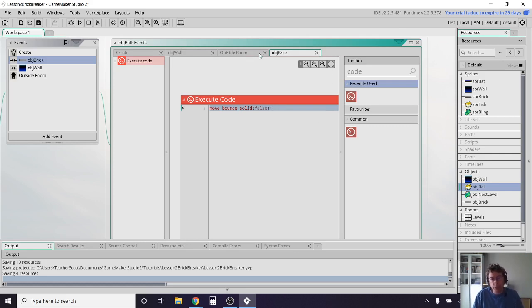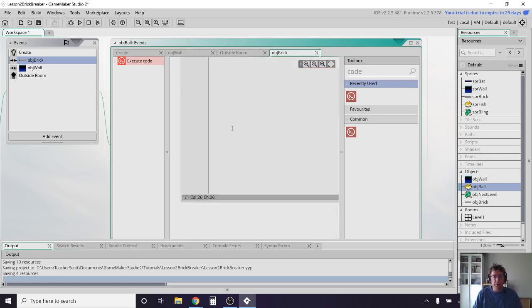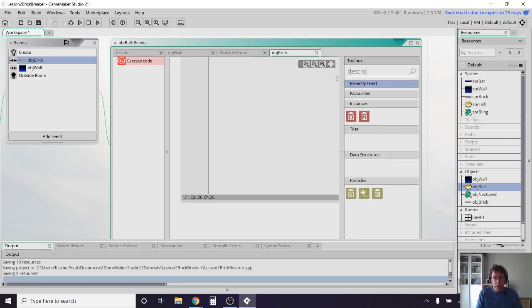Now this is something you have to watch carefully because it's not intuitive the way this is going to work. So first of all, there is a destroy action, so we definitely want that. Now you may have also noticed there's a destroy event. The destroy event is an event that happens when this thing gets destroyed. You can use it on occasion, but generally there's not much need for it unless you want to trigger a whole bunch of things when something gets destroyed. So for example, you could trigger a change of sprite into an explosion animation or whatever. That's not what we're going to do right now. What we're doing is we're going to simply destroy the brick.